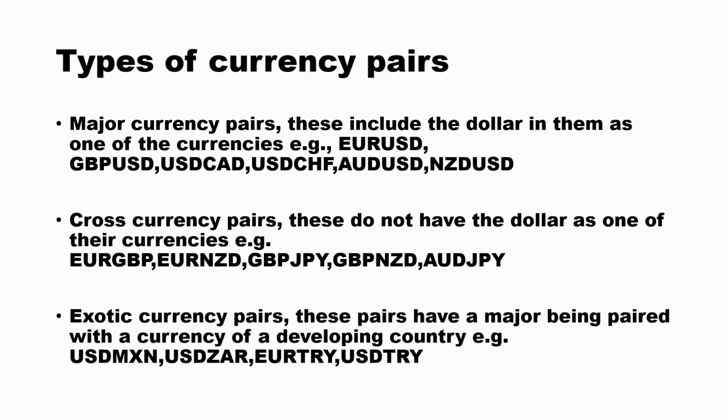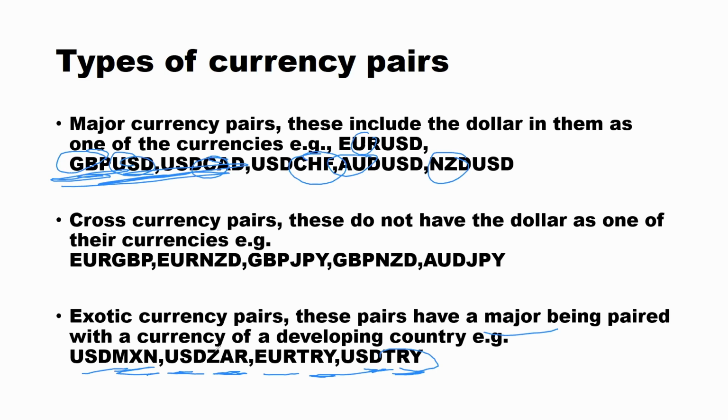Are we together? Then we do have exotic currency pairs. Now, these are pairs that include at least one major currency. The major currencies, we mentioned them: the GBP, the USD, the CAD, the CHF, the AUD. The ones we mentioned are these ones here. These are the major currencies. Now, we brought them in pairs, but here we're saying pound, USD, CAD, CHF, AUD, Euro, New Zealand. These are major currencies, right? So we're saying exotic pairs. These are currency pairs that have a major being paired with a currency from a developing country. Are we together? For example, we have the USD, a major, being paired with the MXN. Then here, USD is a major being paired with the South African Rand. Euro is a major being paired with the TRY. USD is a major being paired with the TRY here, right?